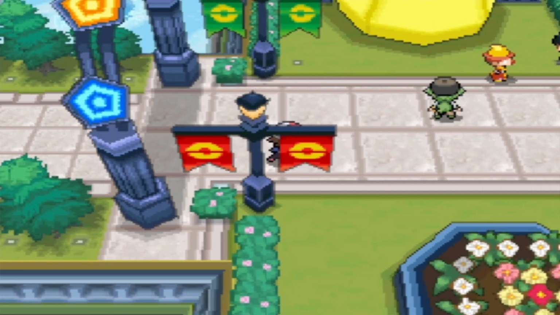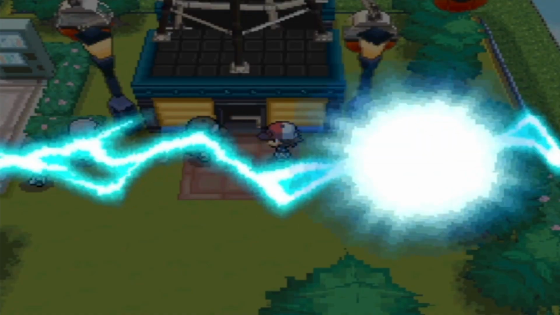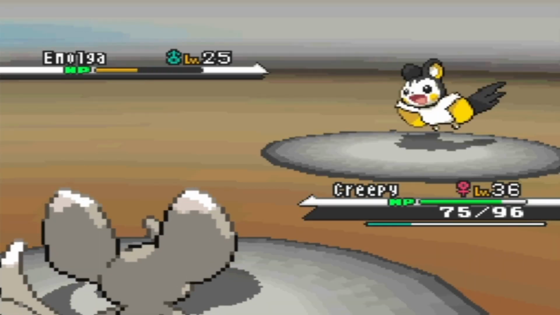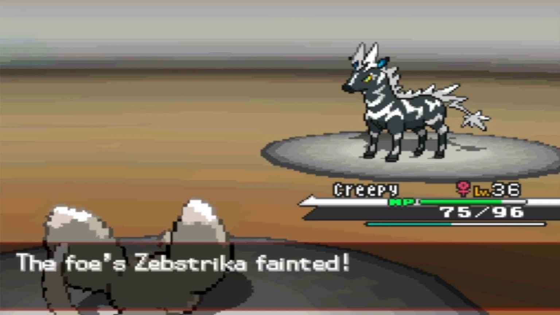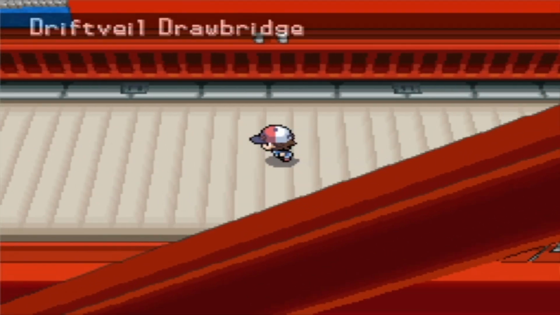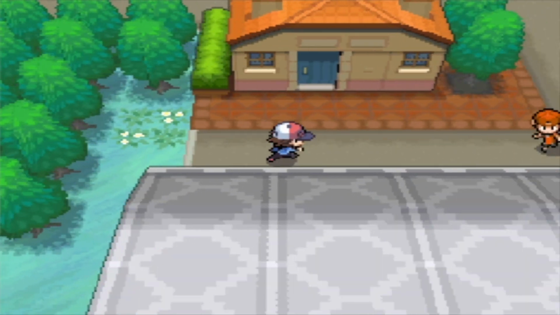With a chinchilla that's now the equivalent of an assault rifle, we can have an uncomfortably quiet Ferris wheel ride with N and realize that he's the leader of Team Plasma. We can utterly destroy his team and move on to do the same thing to Elesa. What can I say? Return murks everything. We can then sprint across another bridge, no way this happens more than one more time, and once we get to Driftveil, we have a quick music break.